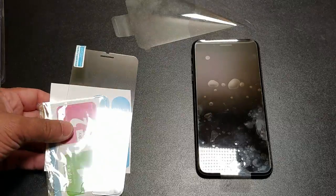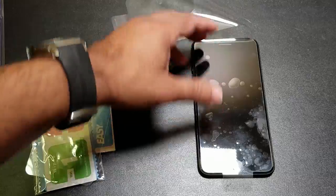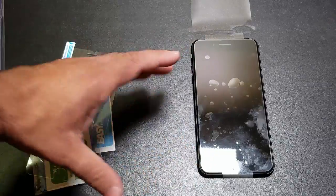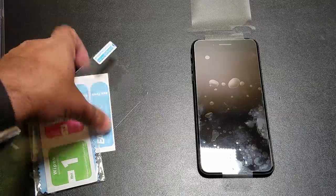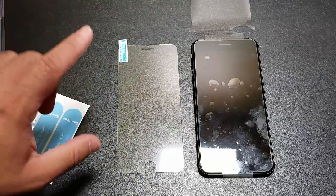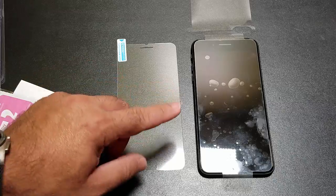Now, if you're like me, and I find a lot of people who do this, you probably would not even take off the screen protector that comes with the packaging, just in fear that you're going to scratch your phone. So you may have a setup like I have right now. And what I find that's really important is a couple things, and you'll hear this in all my videos, and I'm going to repeat it one more time because I have flawless implementations when it comes to screen protectors, but it's because I do a couple things.